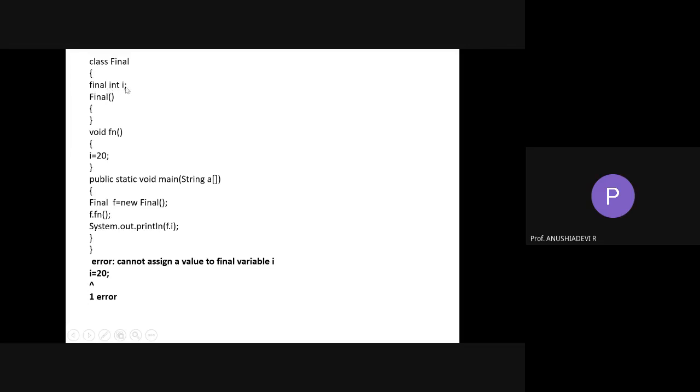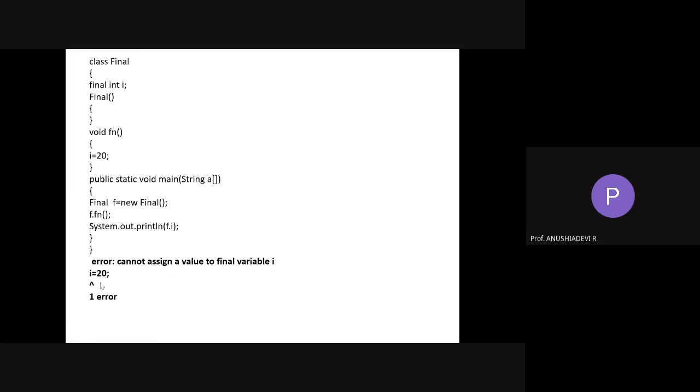I have to initialize the constant, this final variable, while I declare it or within the constructor. In both places I have not initialized it, but I try to initialize that I variable within one member function. So while I compile this program, I will get an error: cannot assign value to final variable I.